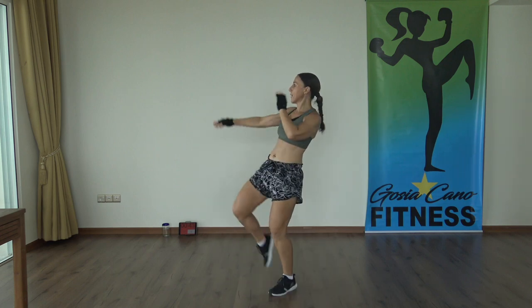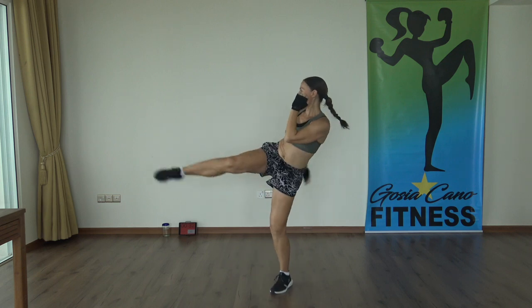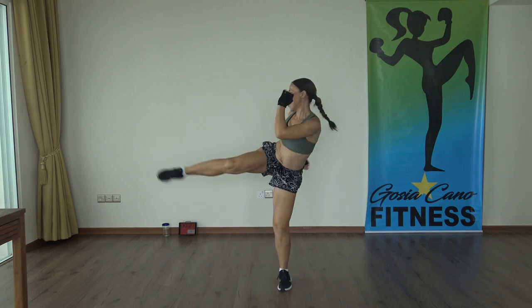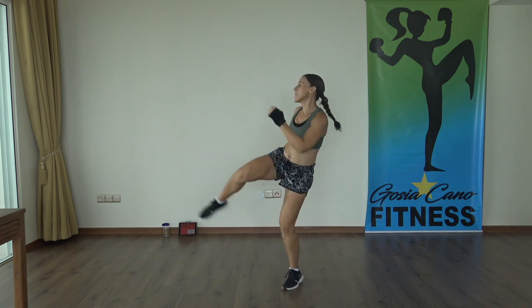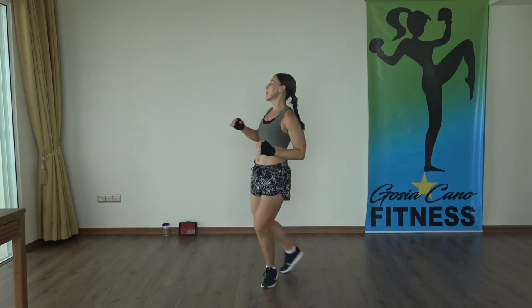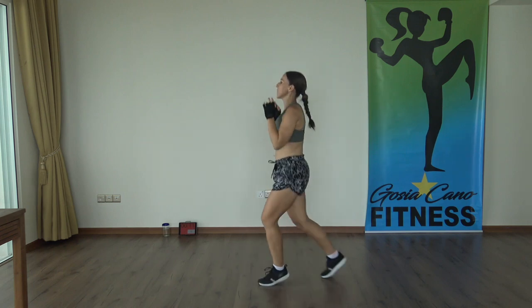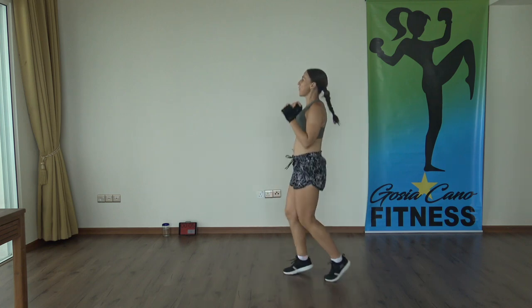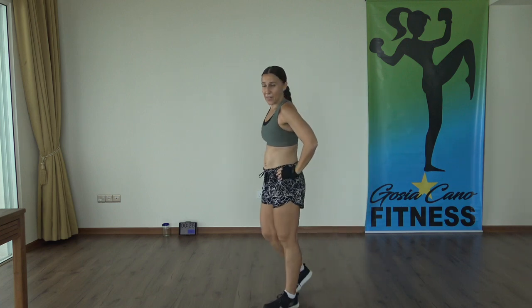When you do your knee strike, you want to push with the hips. I do five, that's okay. Two, and one, two, four. Come on, almost there. Finish with the shuffles. Time. Now we have last round of the day.